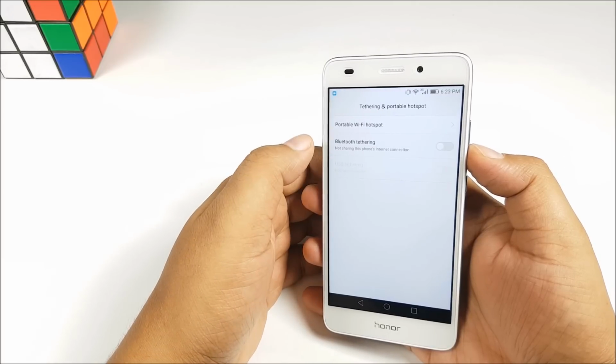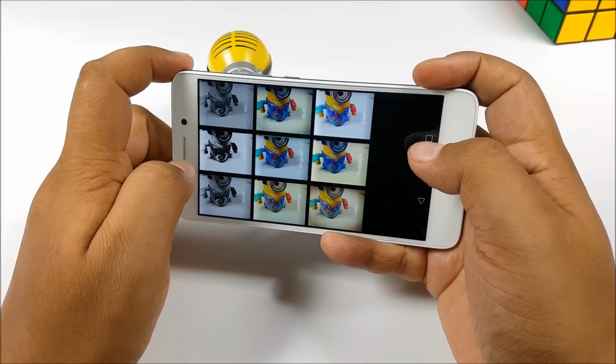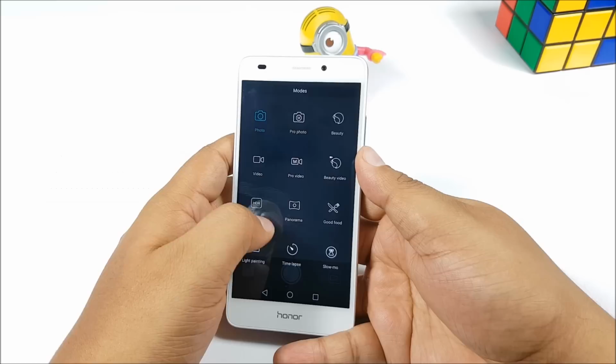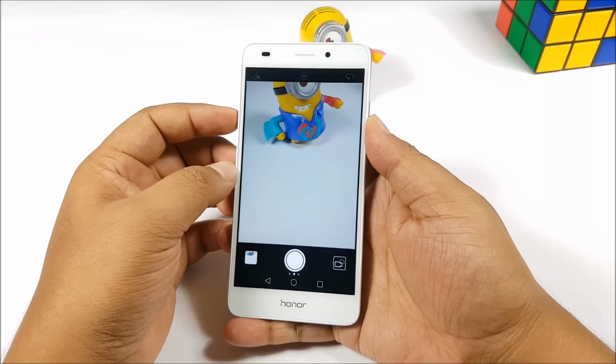Now talking about the rear camera, it does take images quickly. There are some filters baked in as well. So as I was saying earlier too, you have a 13 megapixel rear camera and you have a very robust manual mode available if you are into that sort of thing. And again, you can use the fingerprint sensor to take images, which makes much more sense for the front-facing camera.